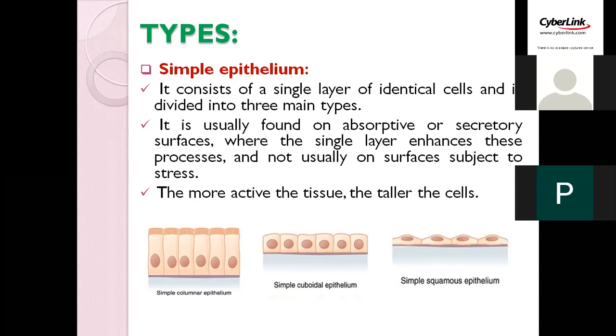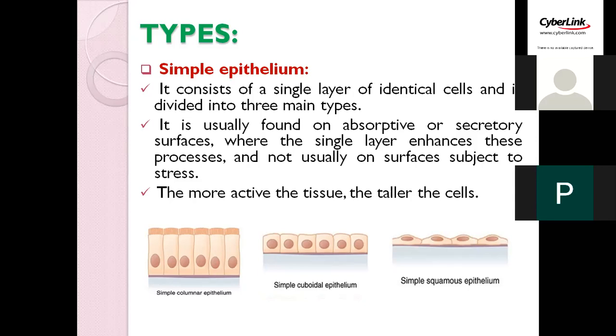So they are mainly present in those types of cells where we have to perform absorption or secrete some form of hormones. Absorption mainly happens in your small intestines, where lots of absorption usually takes place, like I've already said, lots of nutrients and water are absorbed. So on surfaces where lots of absorption or any form of secretion is needed, enzymes, anything, these simple epithelial cells are usually present.